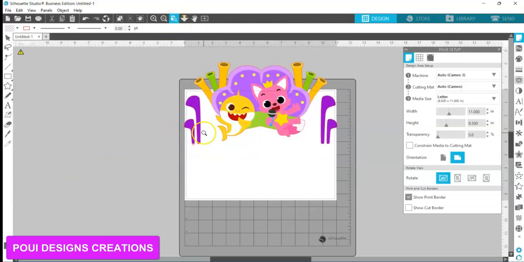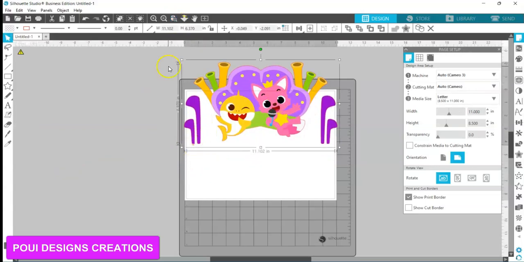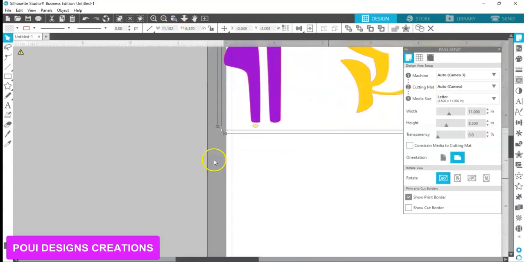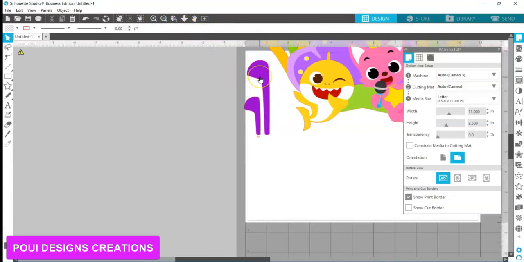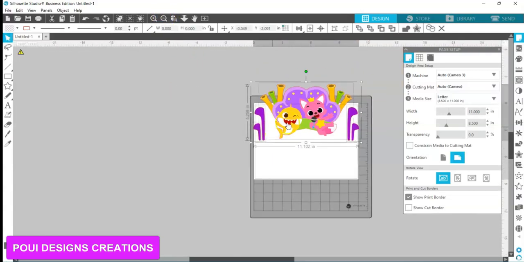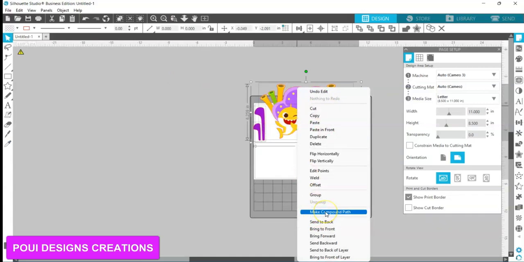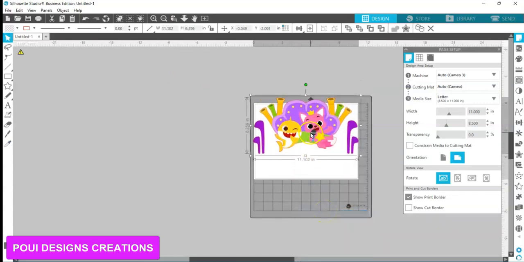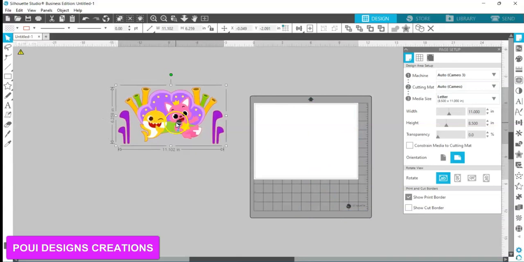Okay, when I look down here, let me go this. I don't like this. I want to take it away. I'm going to delete it. So I will just release compound on it. Since it's separate, it will delete. And then I will select all again, and then I will make compound path again. Or you can group it too. Okay, it's auto trace. I don't have to trace it anymore.